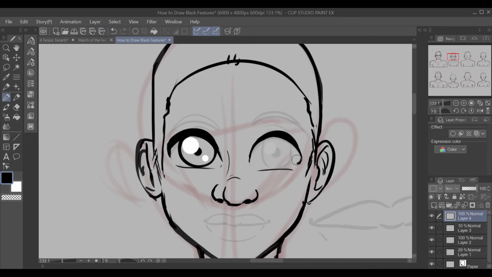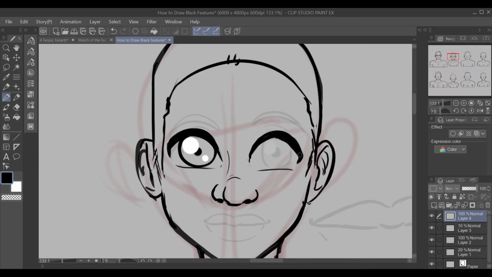Yeah, just there and here. I can even, if I wanted to, give him this, but those are extra details, and I didn't do that for him specifically the first time around. So there you go. Don't worry about erasing.